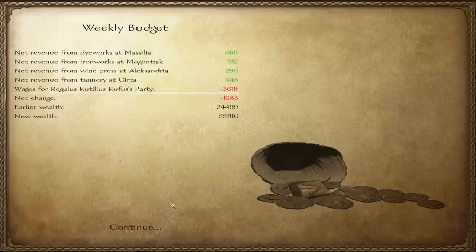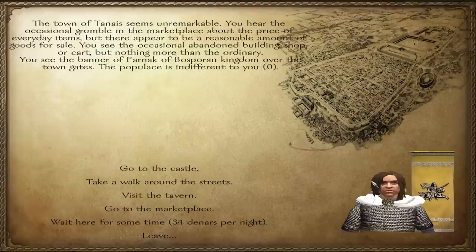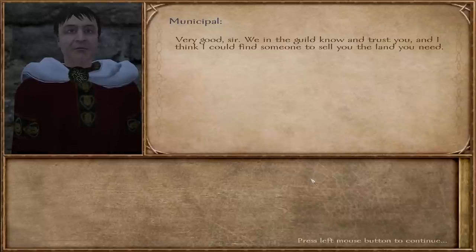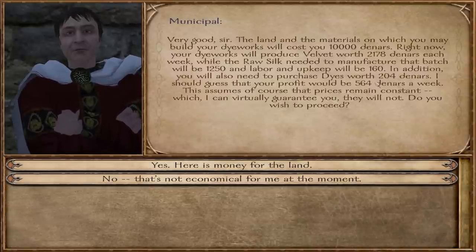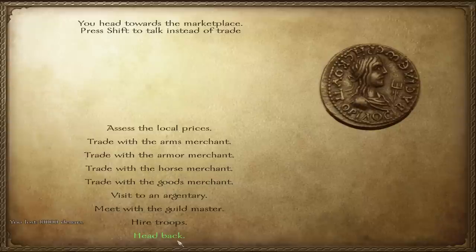So I'm going to buy one more enterprise, guys, today before we head off and join an emperor. And I thought I found one here that was pretty good. I looked through them all as I was exploring around, and I think the one that gives me the best bang for my buck is a dye works here. Yep, 10,000. It's expensive, but 564 dinars is pretty good. I've been saving up for this, so I think we're in pretty good shape.